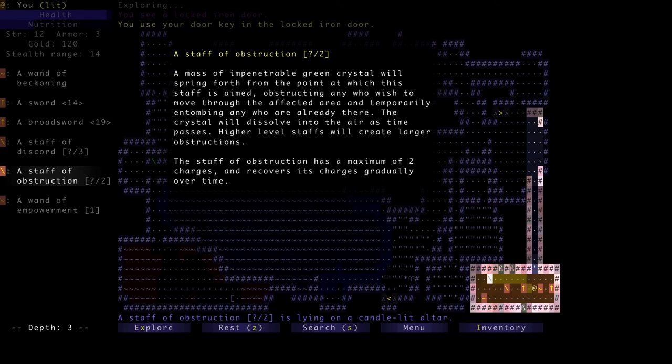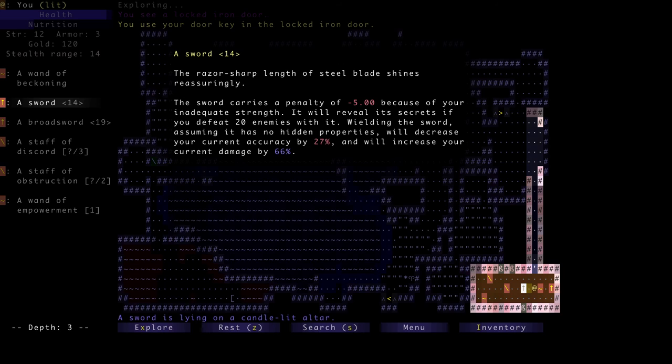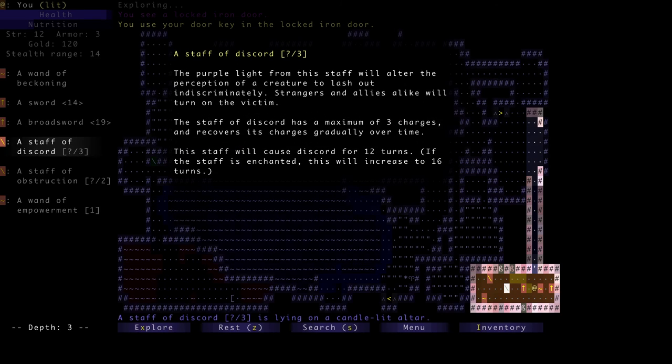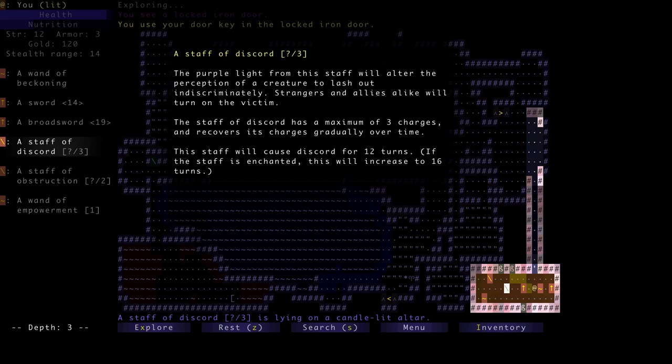So we're going to finish off this episode by deciding what treasure we're going to take.